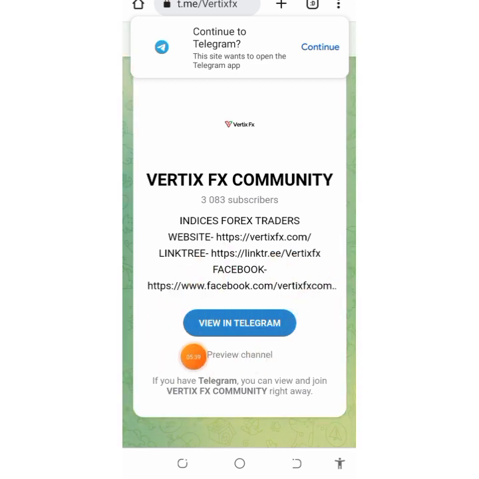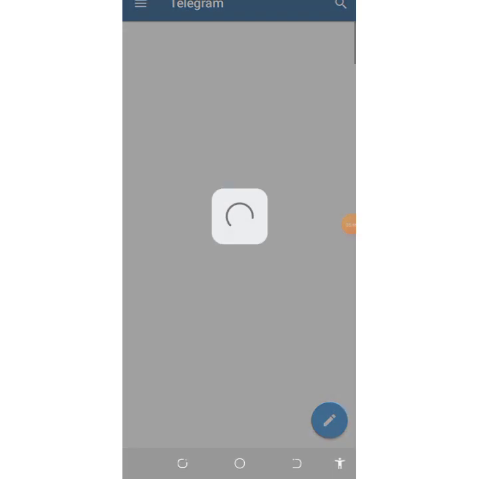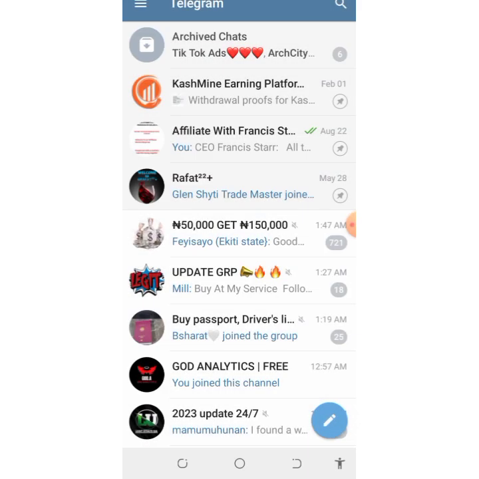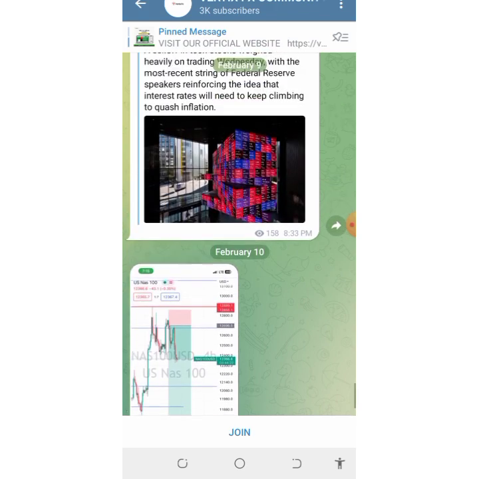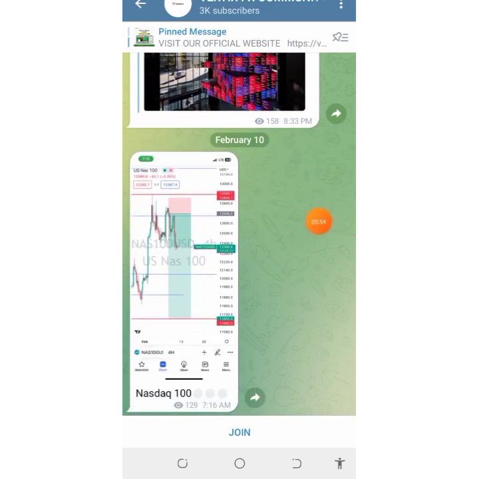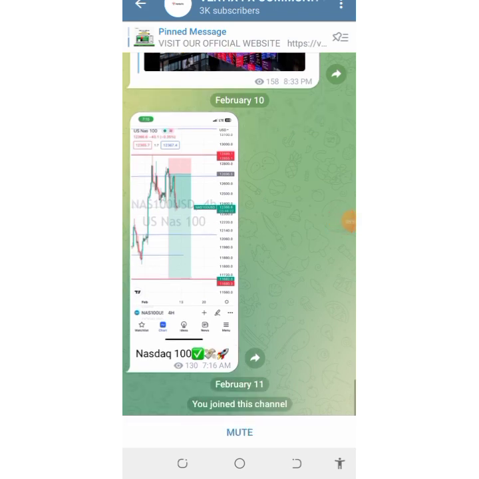Okay, so right here you can see this is available. So I'm just going to click on view Telegram. Once I click on it, it's going to direct me to the Telegram group, and then I'm just going to join. After joining, I'll go back after just a few seconds and then see if the money is added to my dashboard or not. Okay, so right here I'm just going to click on join. You can see I have joined successfully. So I'm just going to go back right now.